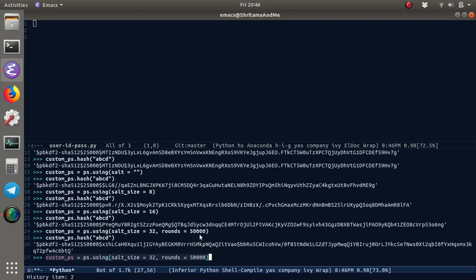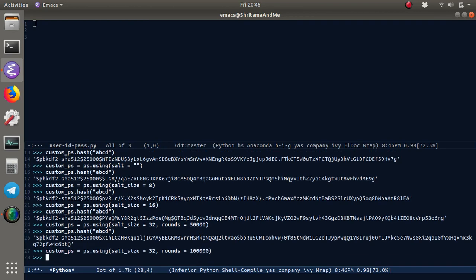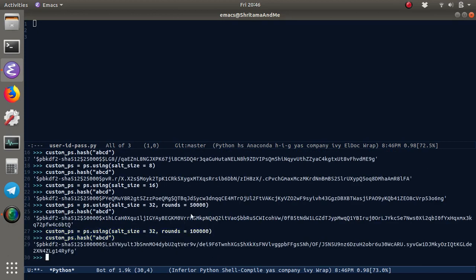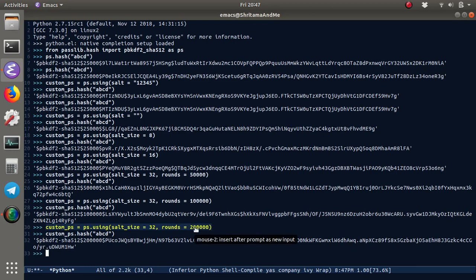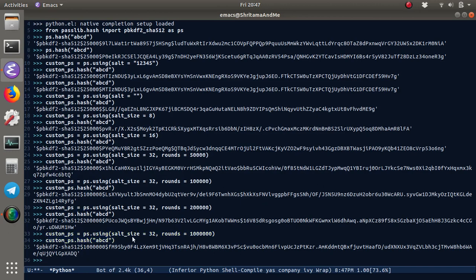Let me try that one. You see it took more time than generating with the default. If I increase it even more, it will take more time to compute this hash. You see that the time it took is significantly more than what we were having. So that's a good thing about the rounds: it's actually a cost factor. As we go up in rounds, our hash will take more time to generate, and as it takes time to generate, it will be harder for anyone to crack. So if I have something like a million, it will take significantly more time. Yeah, as you can see, it took a really long time.